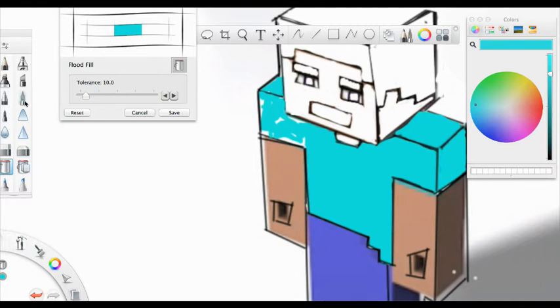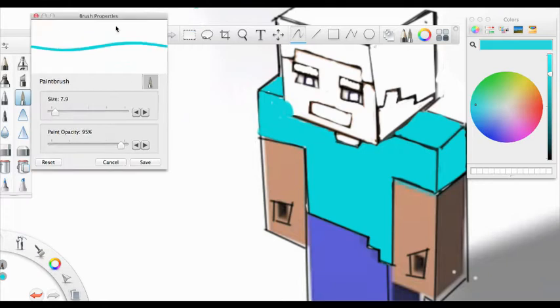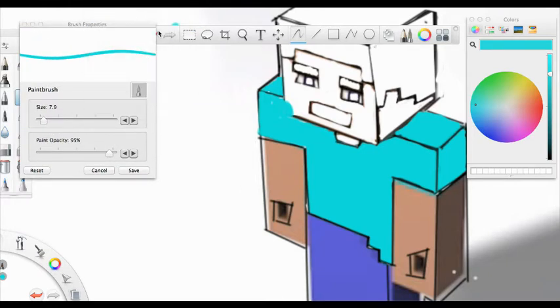Obviously now we can go and grab our brush tool and start using it as a brush and just go over there. And there we go, we've got the first part of our cartoon Steve. The next part, these actually don't need to be rubbed off. You see the brown here. What we can just do is use the bucket tool, and now we can just finish going like this.